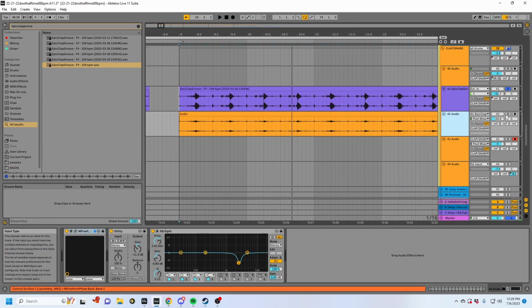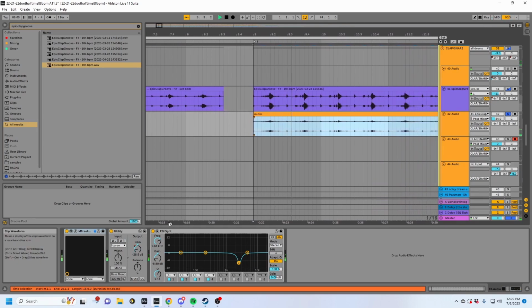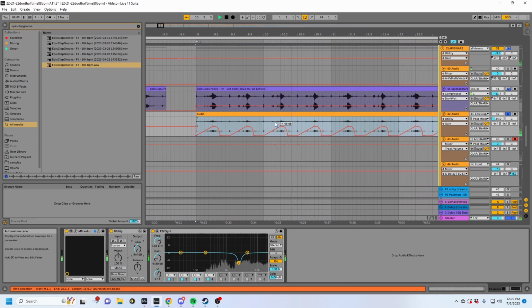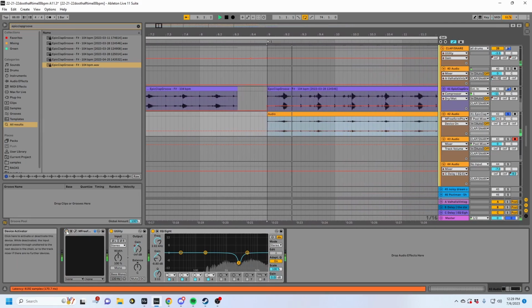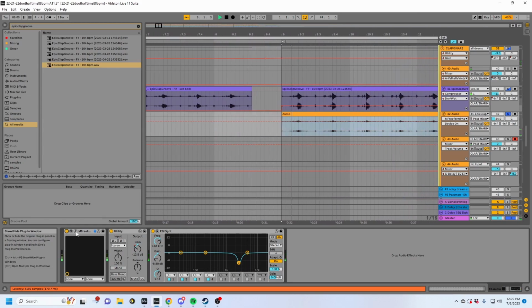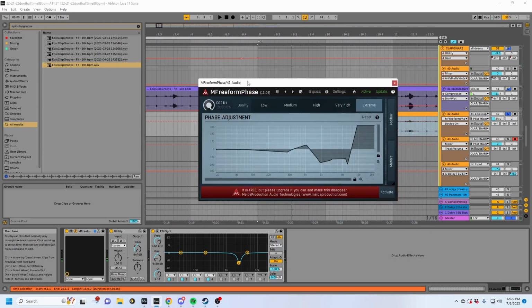And then over here, I have a disperser on the same audio pretty much. And I have this automation curve, and this is being layered with it. So without it, with it. This is a free plugin called M Freeform Phase, and it's basically just disperser. If you crank the depth all the way up, this lets you adjust the phase for individual frequency bands. What disperser does is essentially like adding a delay for individual frequencies.